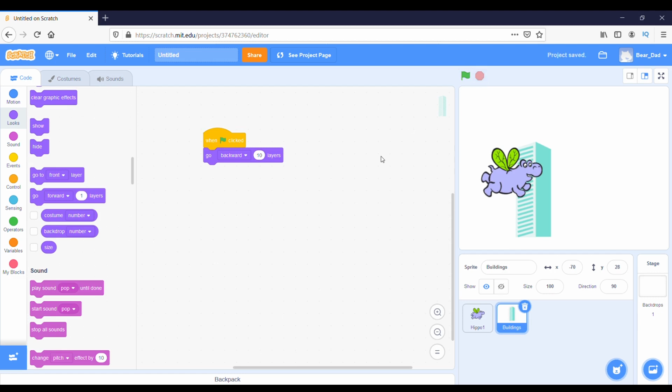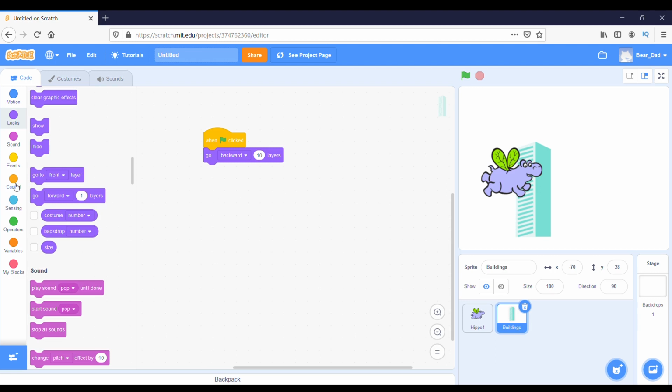But the hippo is only standing in the air. We want it to fly. So what to do to make that work?